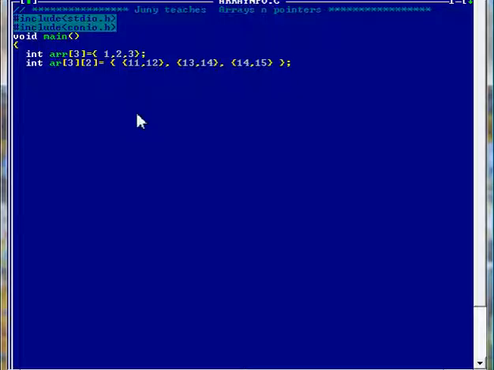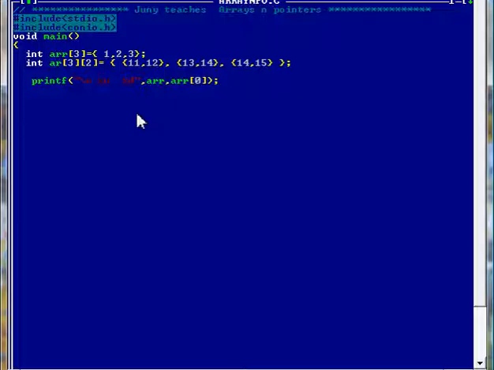If we say printf, for example, let us see the difference. %d, comma, maybe the first %d, backslash n, maybe %u. I want to print the address. That's done with %u, and %d prints the element. I'm saying the address, that is the name ARR of the one-dimensional array first, then ARR of 0.